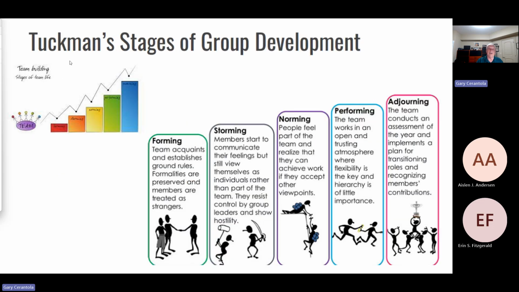Again, I introduce you to Tuckman's stages of group development, right from the beginning, hoping that you'd really get to use those concepts and hopefully take that with you when you leave this program. And again, now there's been an addition, and normally he came out with forming, storming, norming, and performing, but now there's a journey.